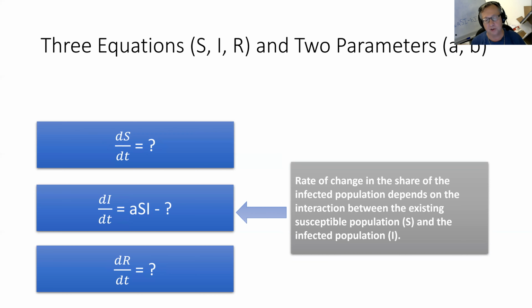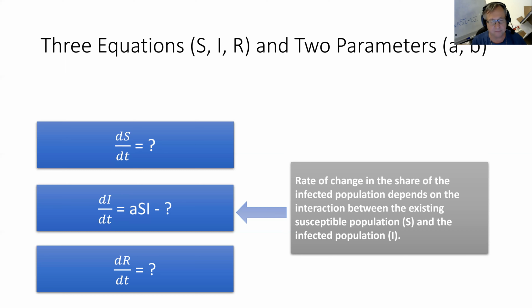So this is the rate of change of the share of the infected population. And we can see that it depends on the interaction between the susceptible population S and the infected population. So you just think that there are these susceptible people and infected people, and the interaction of these 2 types of people in the population multiplied by a parameter A that's going to determine how infectious the disease is, okay? That will determine how fast this share of the infected population is going to be growing over time or falling, possibly. That's what we're going to see here in a sec.